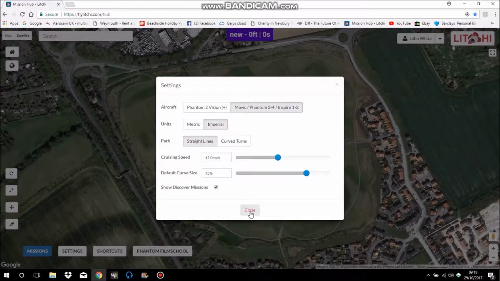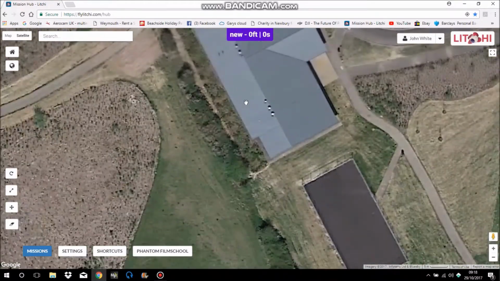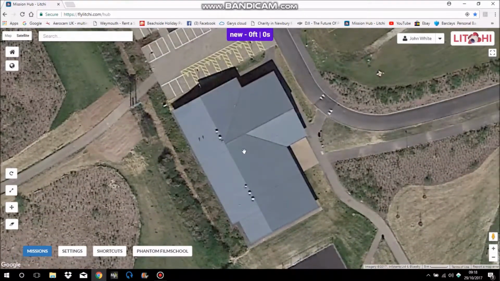So we've got our settings set up. Now let's have a proper look here. This is the beautiful castle which actually resembles the sports hall that we're going to fly around. So we want to focus our view on that, or our point of view. Point of interest, call it what you will. In this case, they call it point of interest.